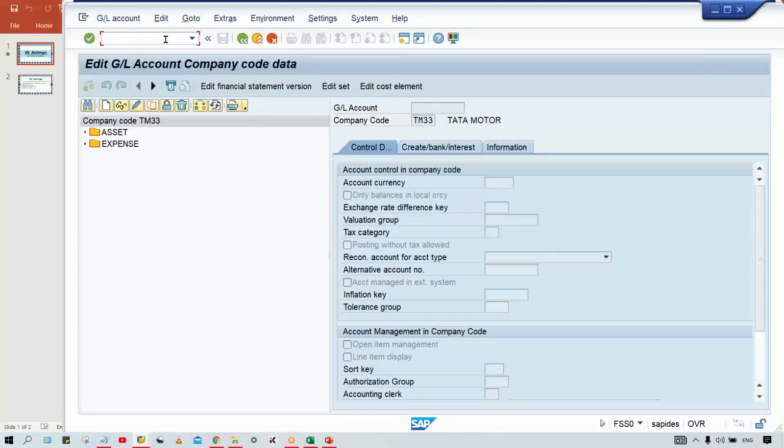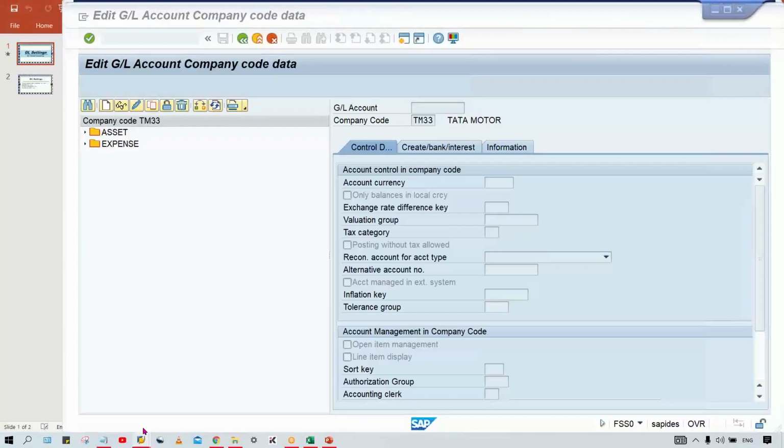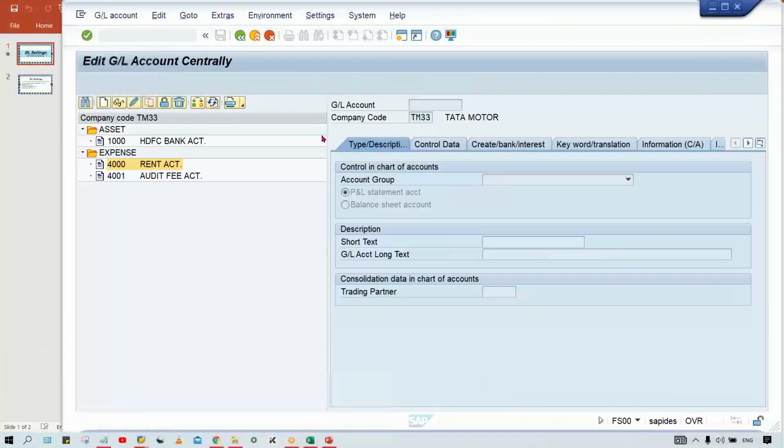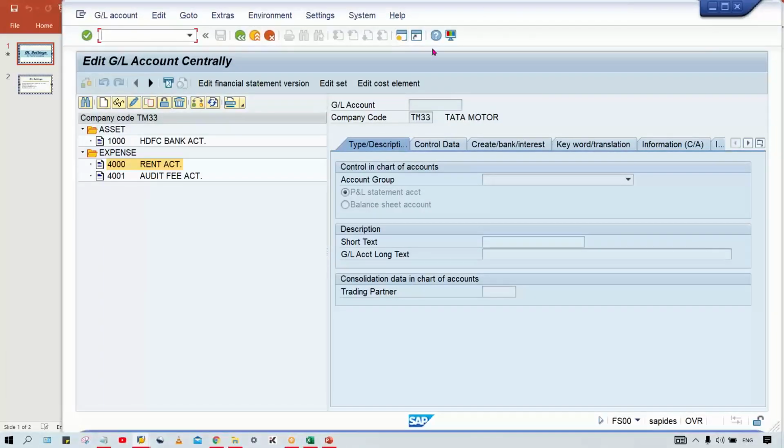And better to open here FSP0. Open one more screen, guys.